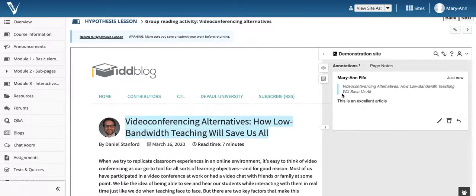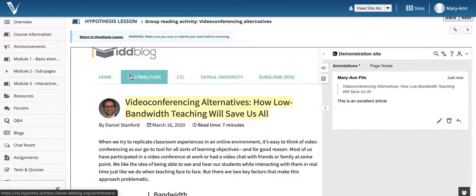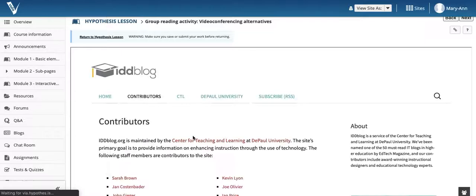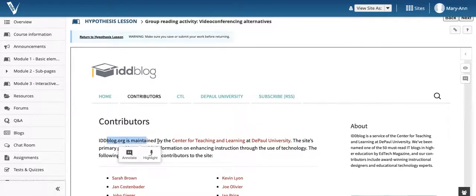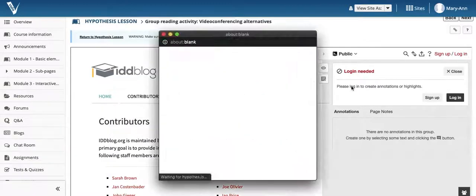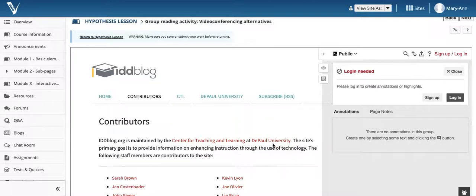The one thing that is worth mentioning is that if students click on another link in this page and they try to annotate on this page, you will see it will require a login. So that's just something to keep in mind when using this feature.